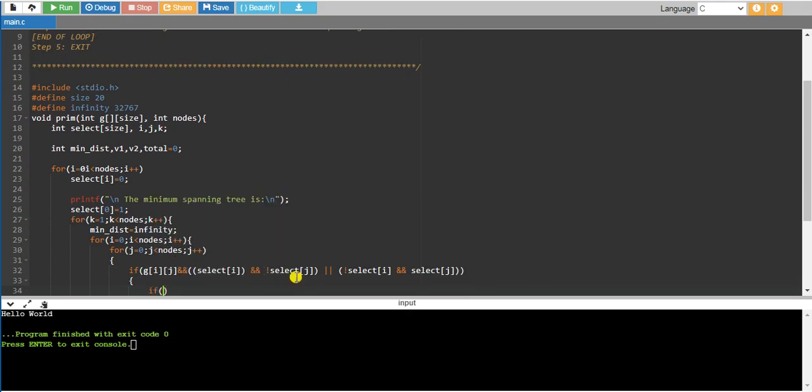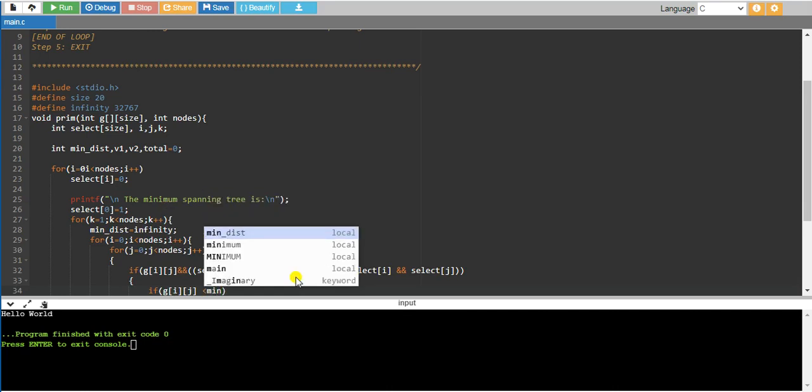That is, if g of i and j is less than min distance or not.